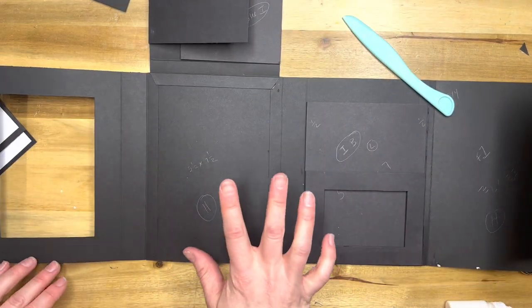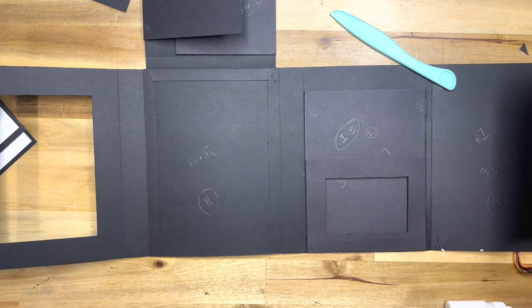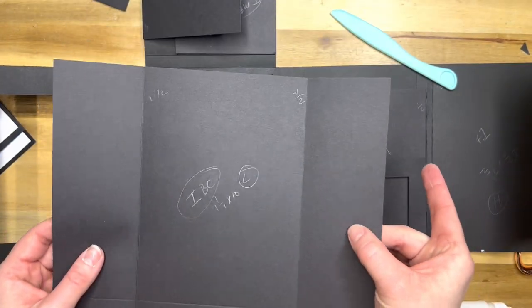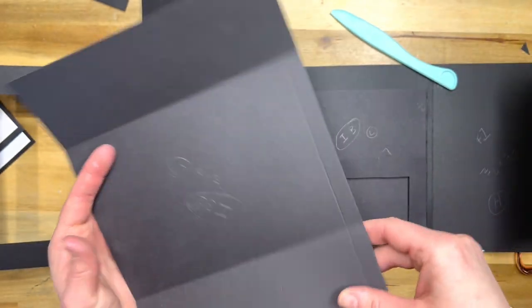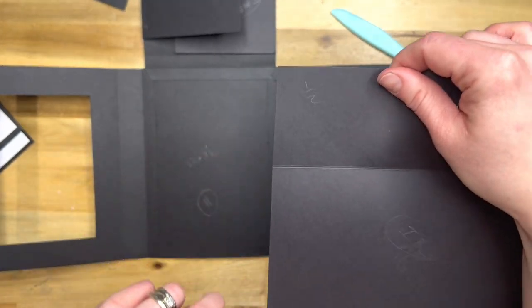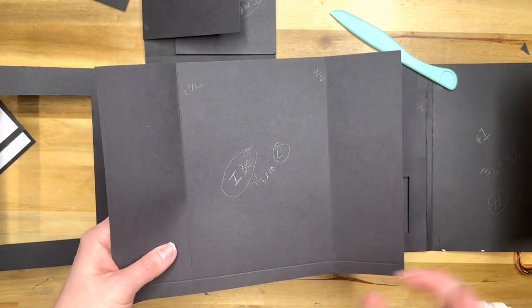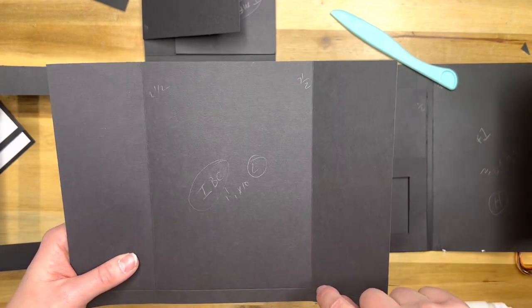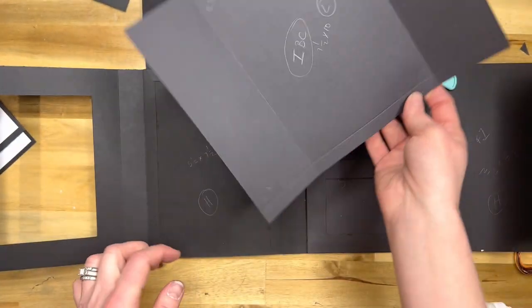So the last thing we need to do construction wise is our little diagonal pocket down here. So for that, you're going to need a piece of your lightweight cardstock that measures 7 1/2 by 10. On the 7 1/2 inch side, you're just gonna score at 1/2 inch. And then on your 10 inch side, you're going to score at 2 1/2 and then at 7 1/2, or you can score at 2 1/2, flip it in the scoreboard and score at 2 1/2.